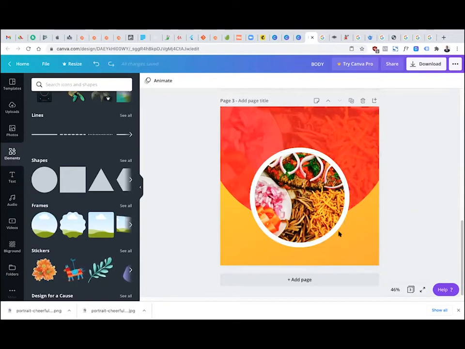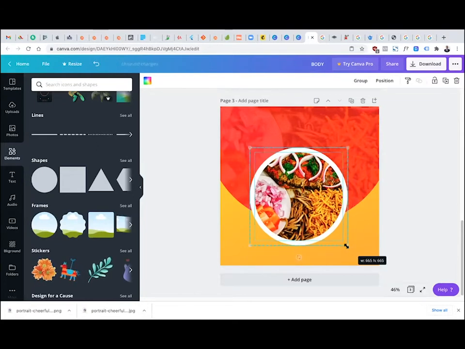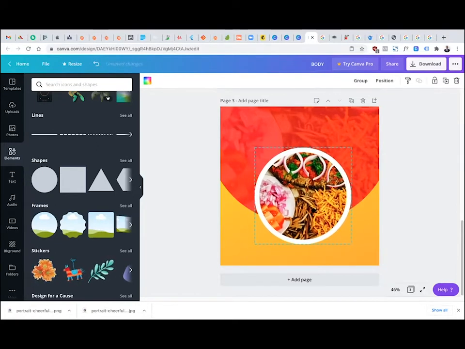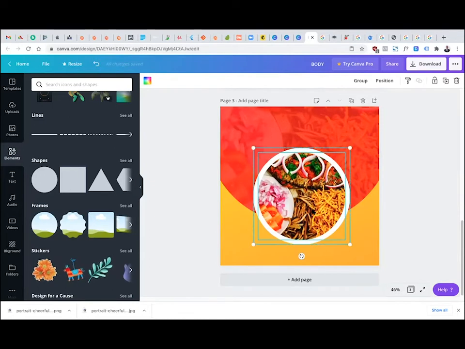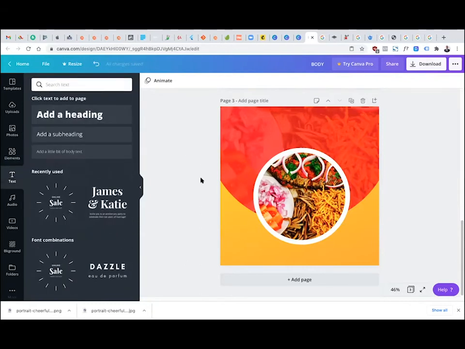All right, so I have my abacha at the center, then I can decide to bring in my main name, which is the abacha spot. This is food, and with food, sometimes you might want to get creative with your font.